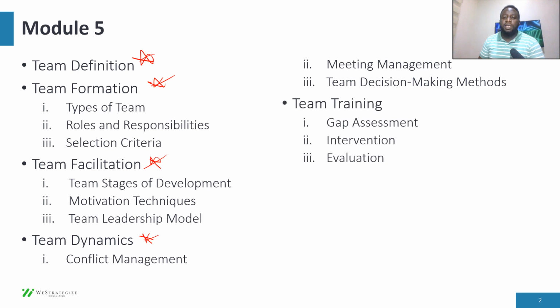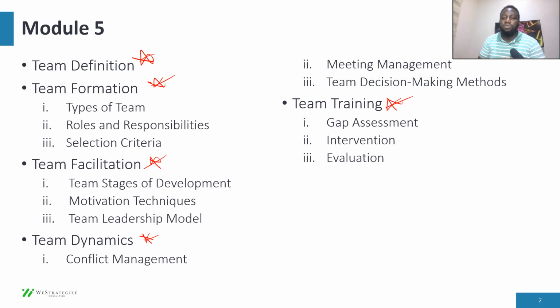Awesome. And then we'll finally end the chapter with what is called team training. How do you ensure that you have the right capability in your team? Let's say for some reason, even with the best guys that you've selected, there are still some gaps. Of course, you start with your gaps assessment, you plan the delivery of your intervention. So you're going to deliver some form of intervention. And then after that, you evaluate whether this intervention successfully met your requirements.